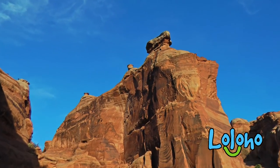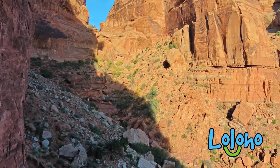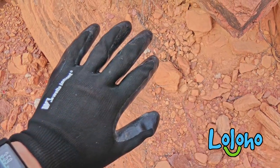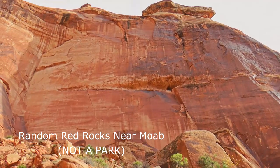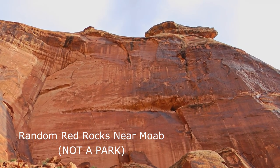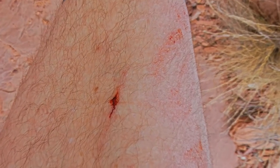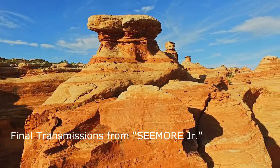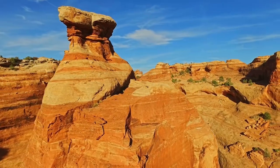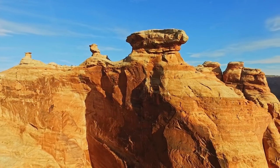Do not crash your drone into a canyon, because if you do, you'll have to hike out there and beat yourself up risking your neck to get it. It wasn't a canyon in a national park or state park — just out on the side of the highway. When you go to Southern Utah, you're going to realize the entire area is kind of qualified to be national park or state park status. There's a lot of red canyon, red cliffs, red rock — and plenty of places to go off-roading in a Jeep or Razor, or fly your drone that is properly registered with the FAA.